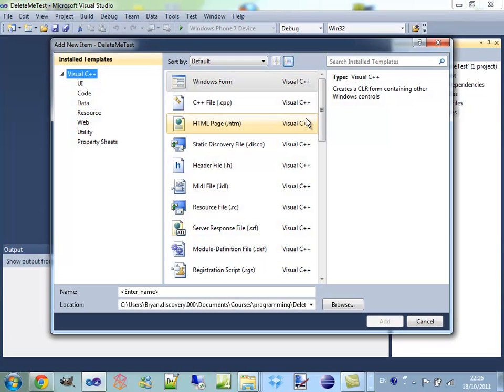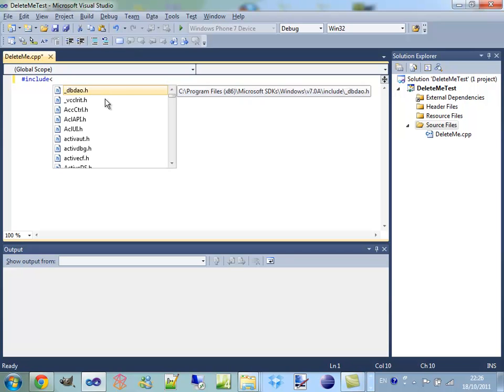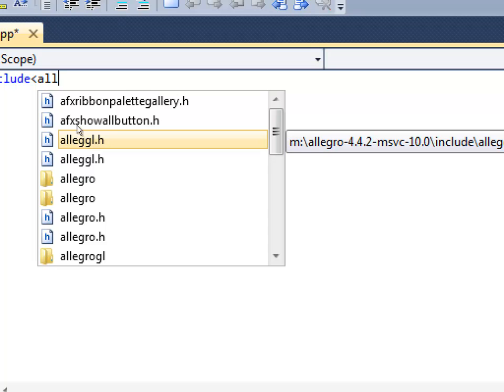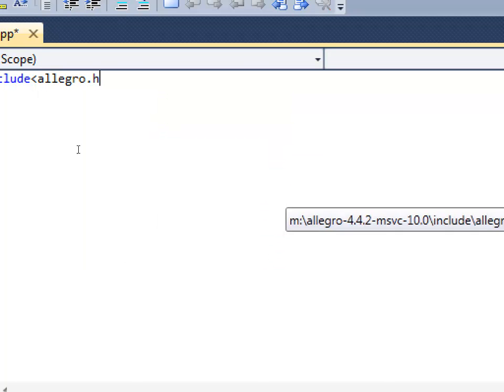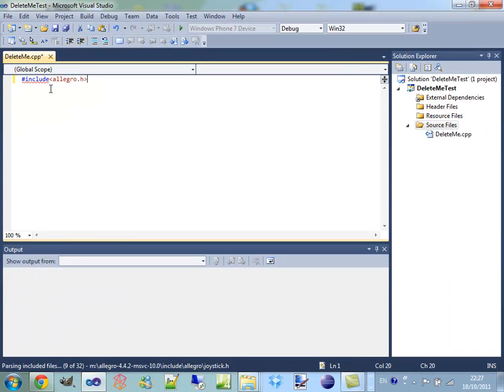So now if you go and add a new C++ file, again on your network drive, make sure that the location here is U:/, okay? Not C drive, it's C because I'm actually running this on my home computer. And then you just start typing #include ALLEG. And if you set that up correctly, when you do #include, Visual Studio will code complete and you should see there's allegro.h. If you get that red wavy underline and it stays, then that means you haven't set up that path correctly. Now, why am I still getting that? Allegro.h. That should go away in a minute.